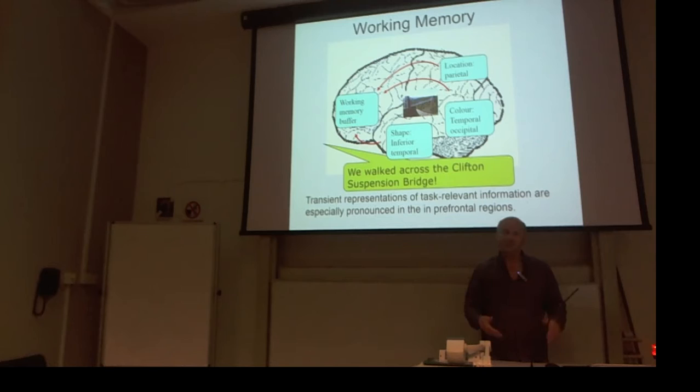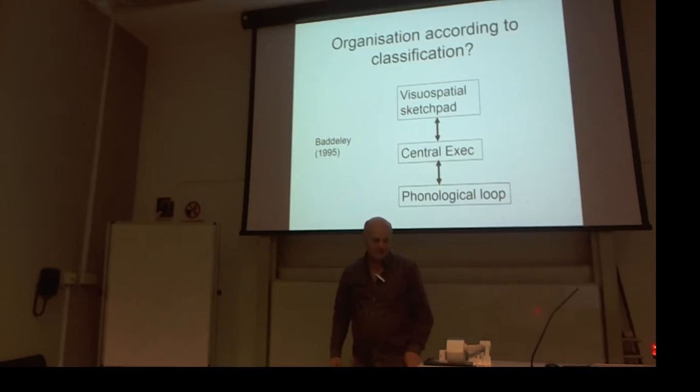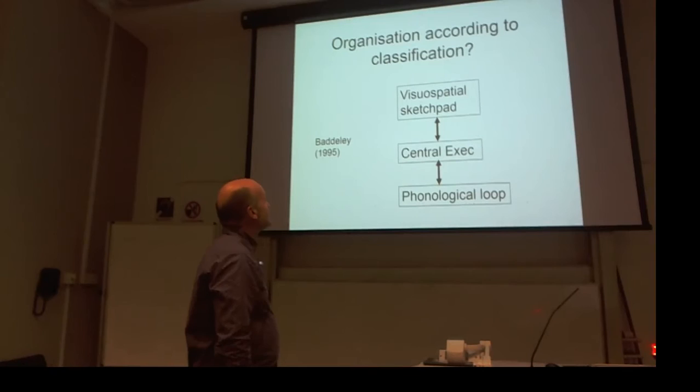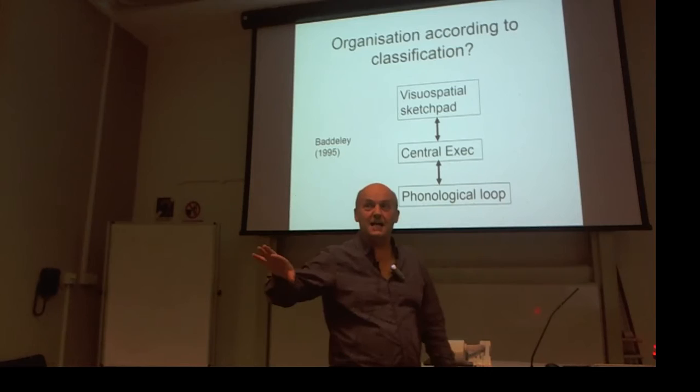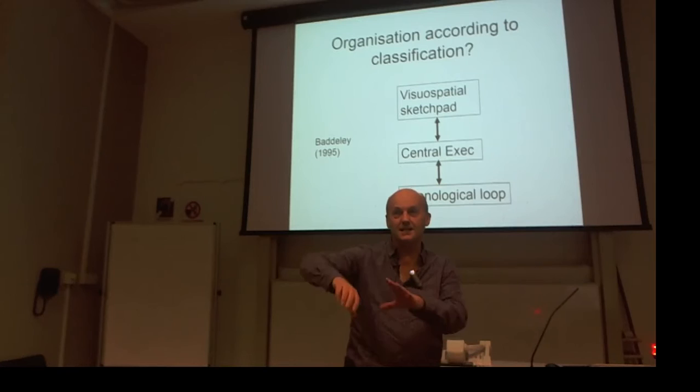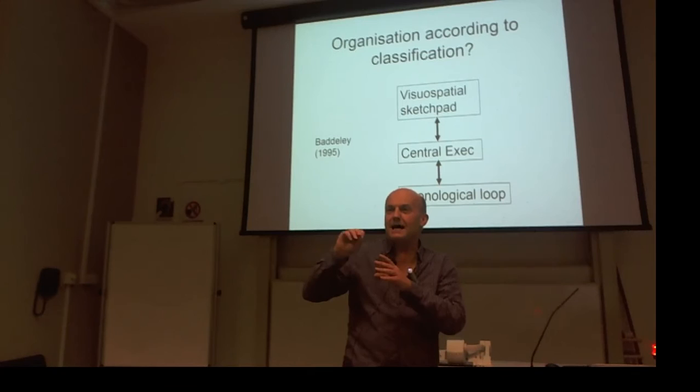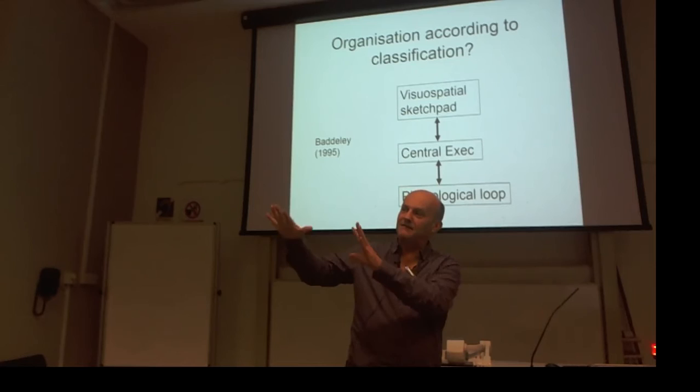But isn't it nice to be able to have these simple models, such as those created by Alan Baddeley? The visual spatial sketchpad is where you're keeping in your conscious attention information about shape and where things are, location and such things, things that you could actually sketch. You can imagine a little man or woman inside your brain sketching on things, keeping it there, but it's very temporary and then it fades.